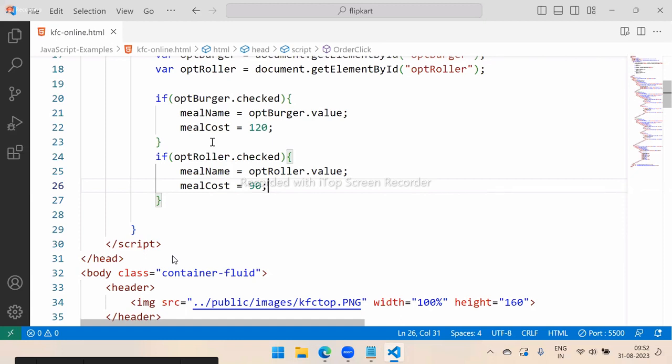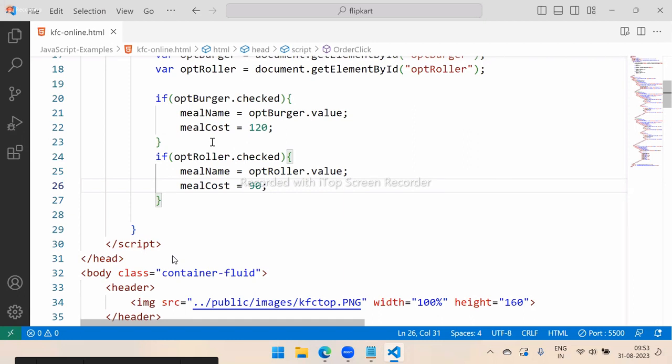Generally, sometimes people may ask, why are you not writing an else? Why should I write else? If I write else, what is the problem? I selected roller. Then first it will verify burger, and after that it will come to roller. Why are you verifying unnecessarily? That is why you have to use a simple decision.